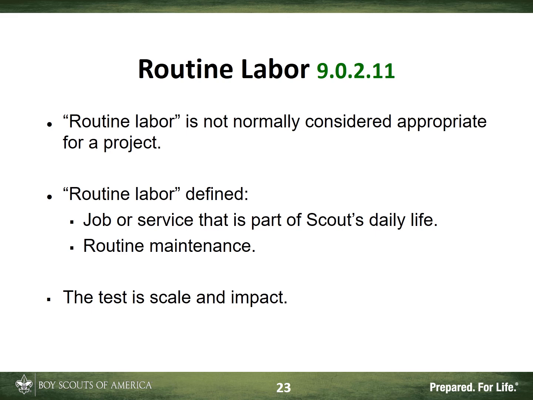no, we didn't even think about this, and now it's come up that we need it, so we need to try to find funds, we need to try to find resources, we need to make a special project out of it. Well, as soon as they start talking special project, then you know it's not routine labor. So ask the beneficiary to find out if this is something that's routine maintenance.